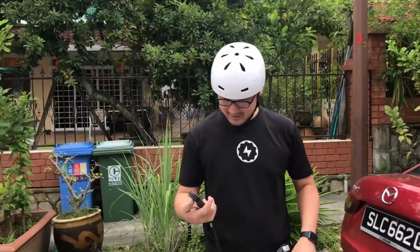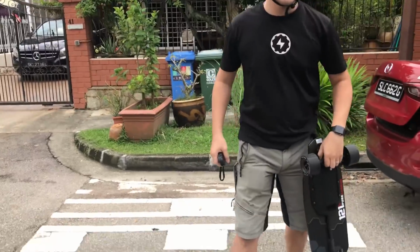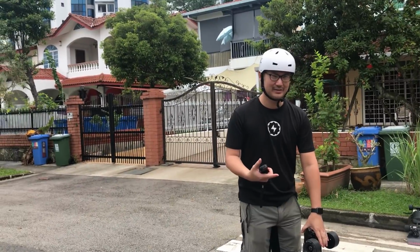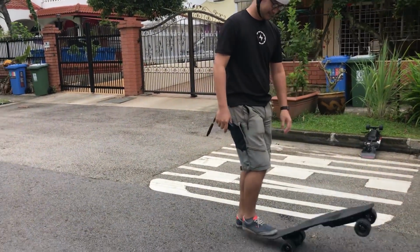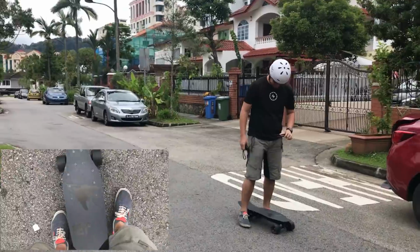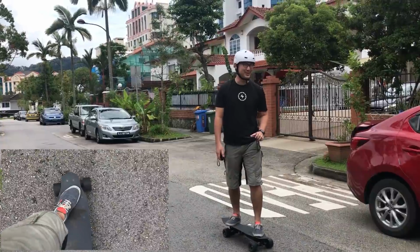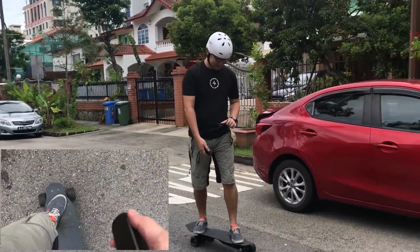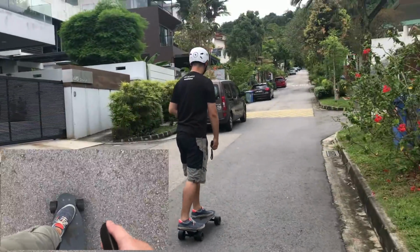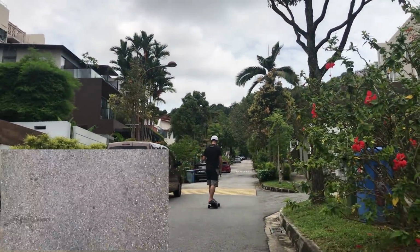All right. So now we're going to do the first test with the V2 original motors. We'll do a slow crawl and see when the board starts to have the thermal throttling issue. Just going to sync the videos together. Right, so this is the V2 5065, V2.1. We're just going to do a slow crawl. As much as we can, we're going to try to make it full throttle as we go up the hill.